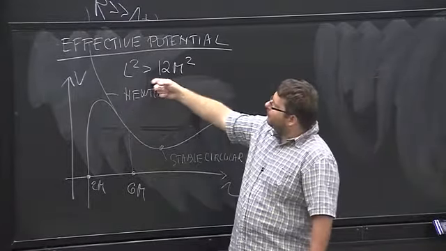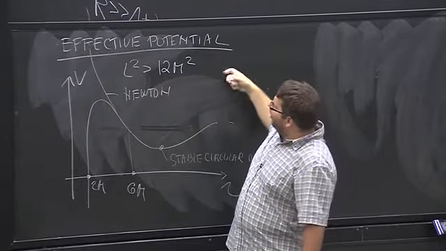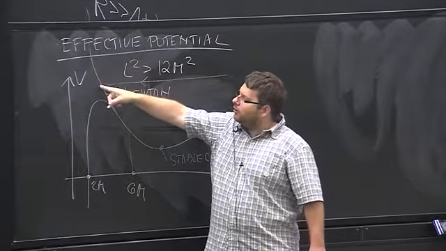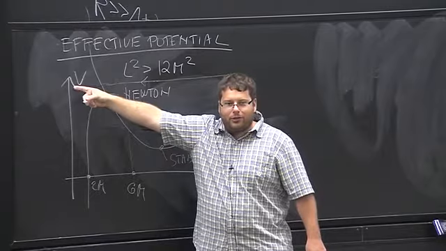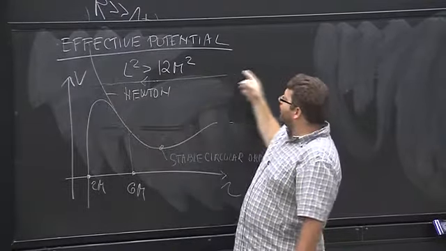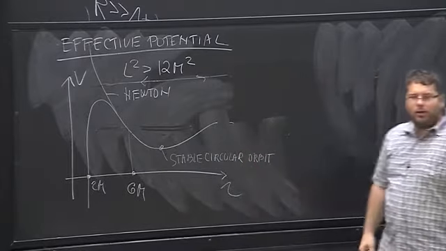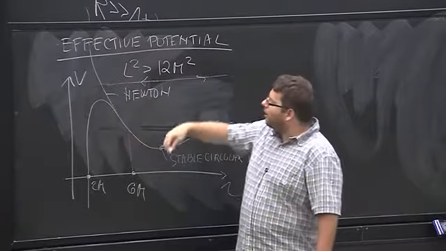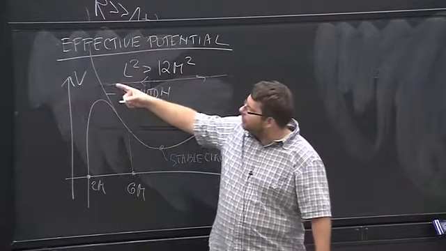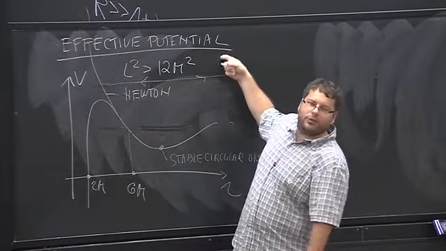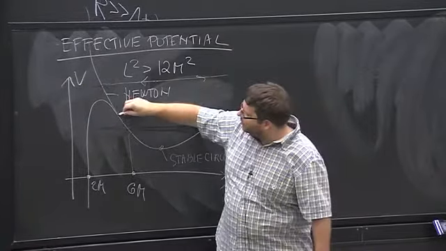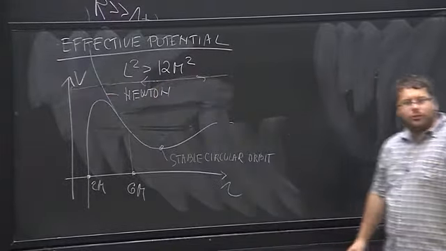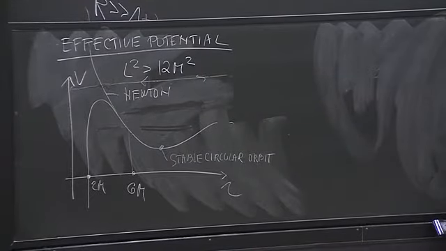So for Newton, whatever the energy I have, and I shoot it here, I will never fall all the way to r equal to 0, right? I will always turn back and go back, and this would correspond to my hyperbola. In Newtonian theory, I can never reach r equal to 0. However, in Einstein theory, I can do it if I have sufficiently high energy. Here I would just hit this wall, but if I am above, I would actually go all the way to r equal to 0 in Einstein theory. All right, so that's one possibility.